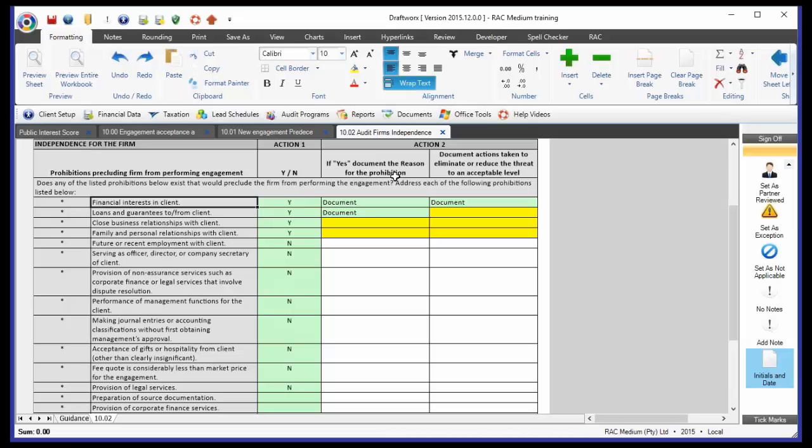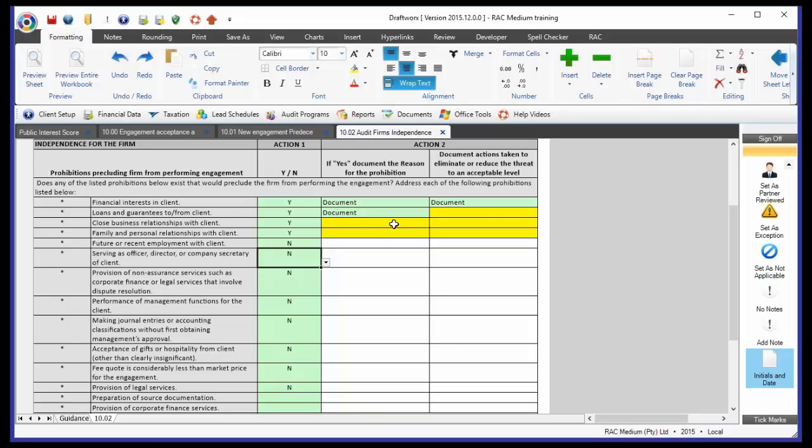Now, I know there are a lot of things sitting in the Code of Professional Conduct. I can still remember from my studying days, if it's part of a unit trust investment, and therefore you don't really have control over the investment processes and whatever the case might be, but you need to document the reasons for that prohibition being in place and what steps you've actually taken to eliminate that threat. Once you've documented something, it goes green. Until you document something, it remains yellow, indicating there is some sort of required input in the cell. If I say no, you'll see the cells remain white. I don't need to do anything further.